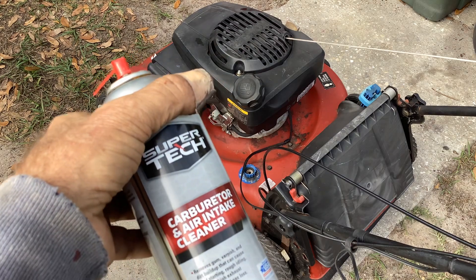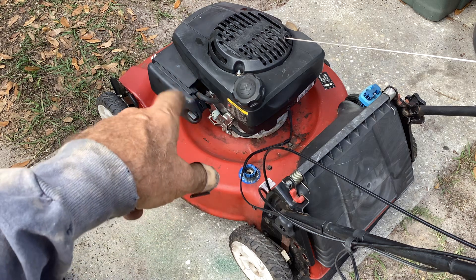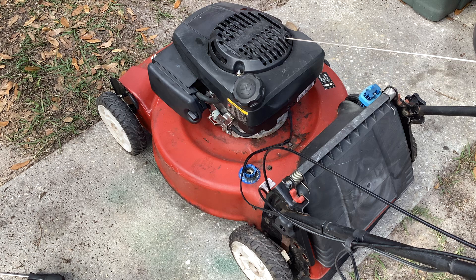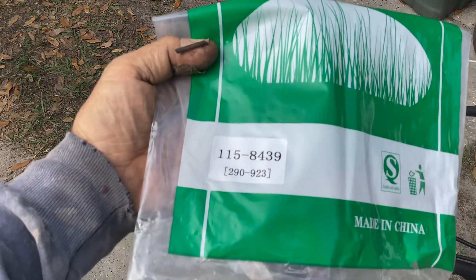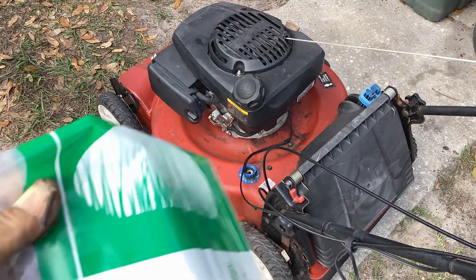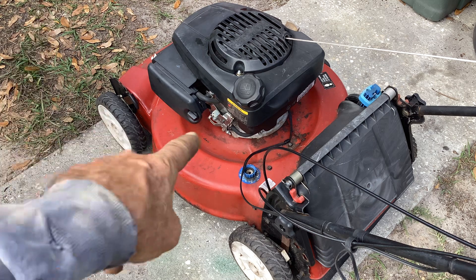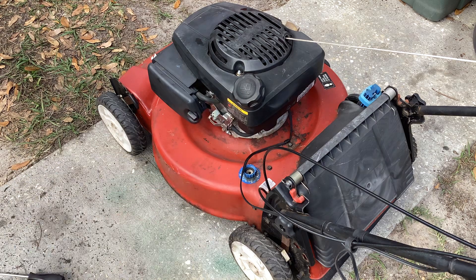Maybe off camera what I'll do is take the bowl off and inspect the carburetor bowl. If it's pretty syrupy and rough, I'll clean the carb and just add that to my bill. I'm thinking right now with replacing this brake cable, I'm going to charge probably $65 so far just for the labor and the part. He said don't go over $100. I may put some Sea Foam in the tank and let it idle for 15 to 20 minutes and see if that helps with the carburetion.